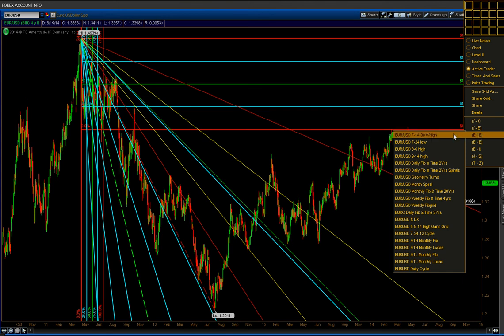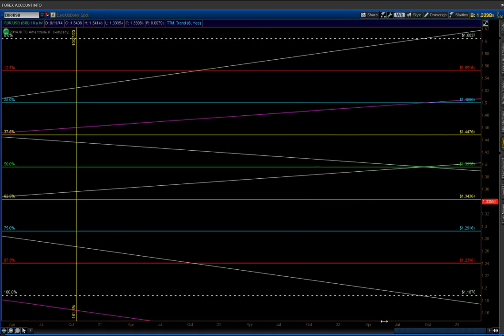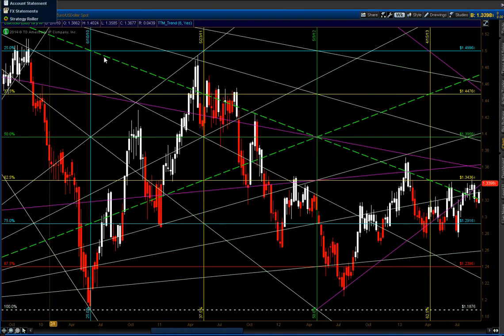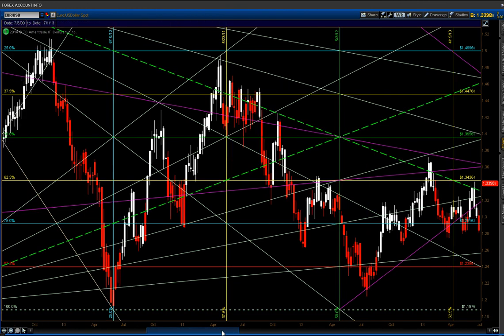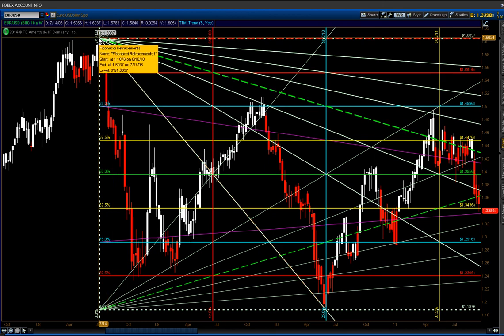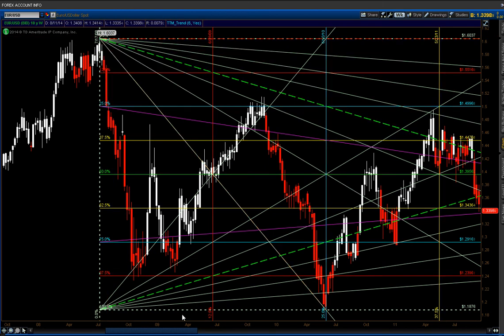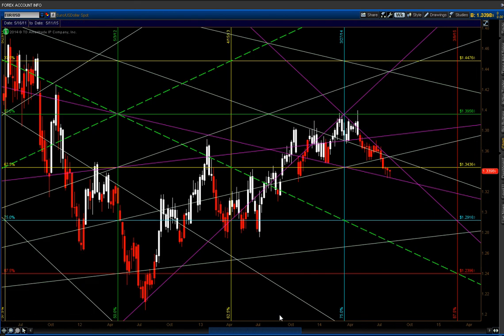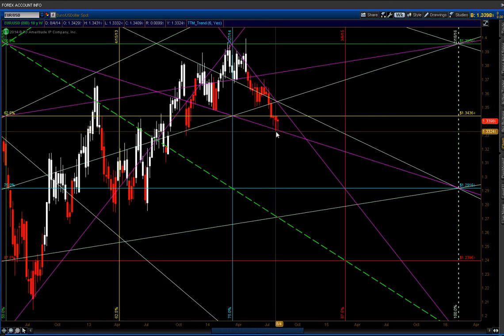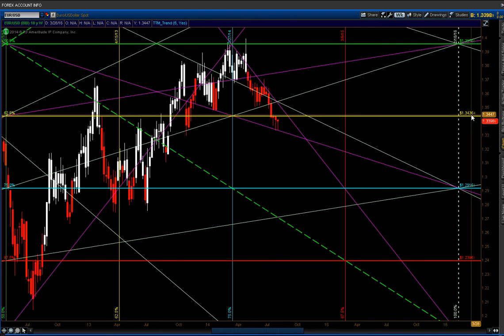714 high chart that I have right here. 714 high with high. There you go. What we got here? Oh, okay. This is my weekly chart. Weekly chart of the euro using the 714 2008 high. You can see that right here, this angle is becoming support right here, and it's doing some hammers right here at 34.36. It's the 62.5% right there.